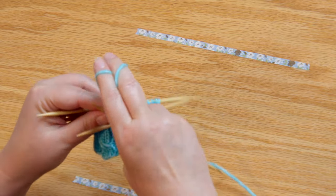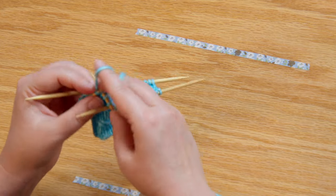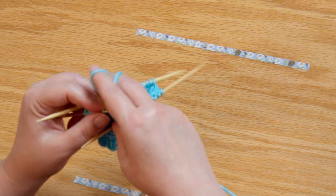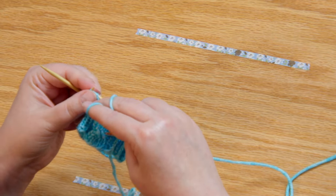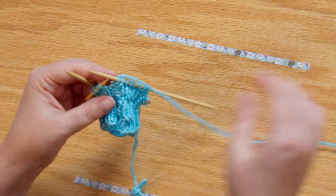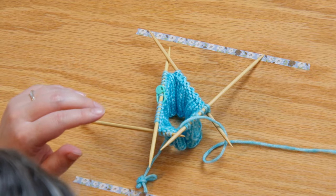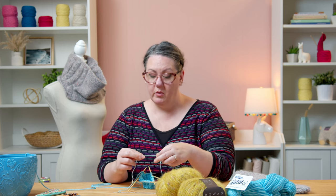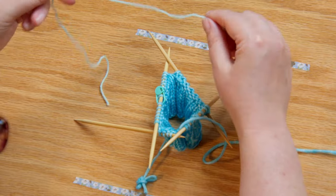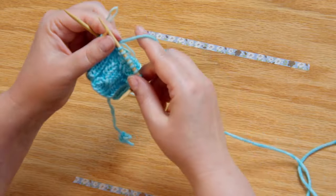So we're gonna work our eight stitch repeat for the crossed slipped stitches. And you should be on a row one of the pattern. And then you'd get into your 10 stitches of stockinette. What I'm gonna do is grab some scrap yarn. Doesn't matter what weight it is, doesn't matter what color it is. You just want something that's smooth and not super fuzzy, because we're gonna take these stitches out later, and it's easier to take out if they are smooth and not fuzzy.